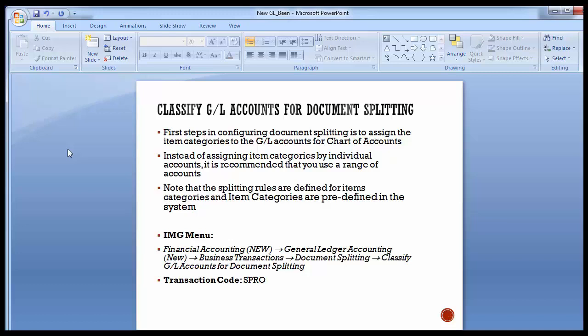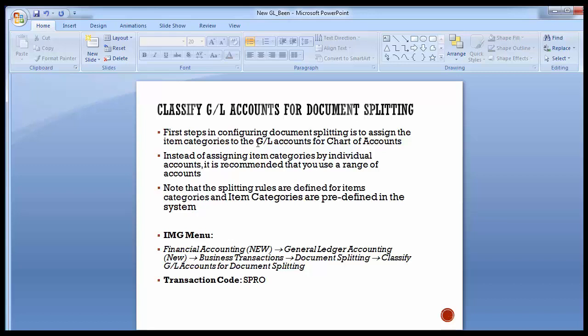These configurations are done at the client level. Some of the configurations are done at client level, a few of them at the company code level. What we are going to do now will be done at the chart of accounts level. That is why it is used to assign the item categories to the GL accounts for chart of accounts.